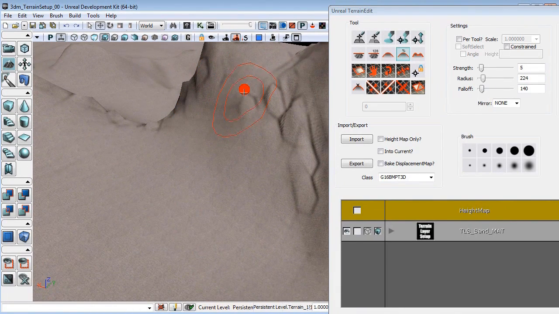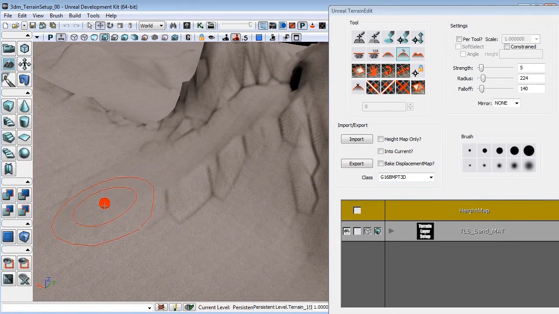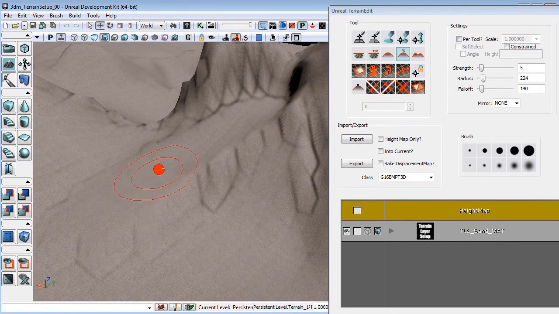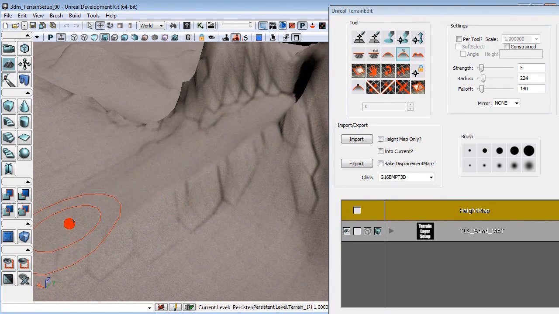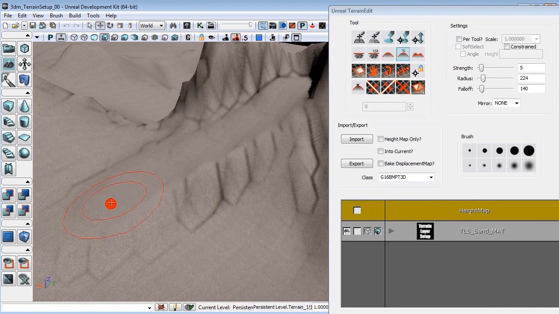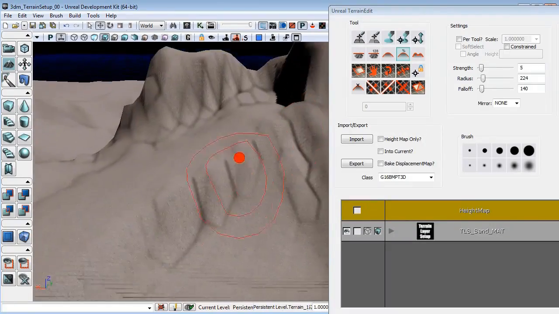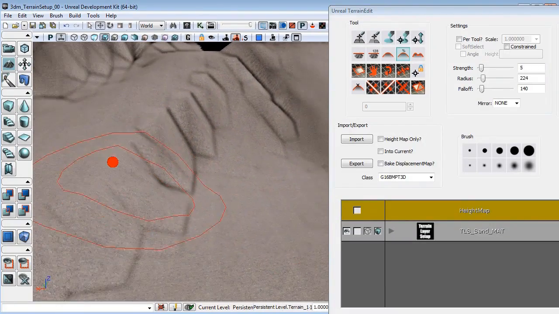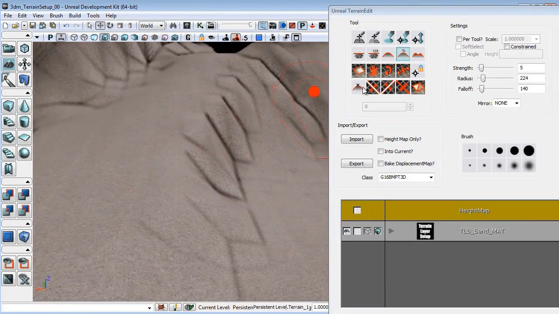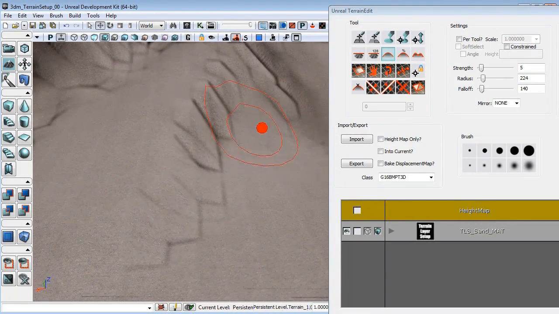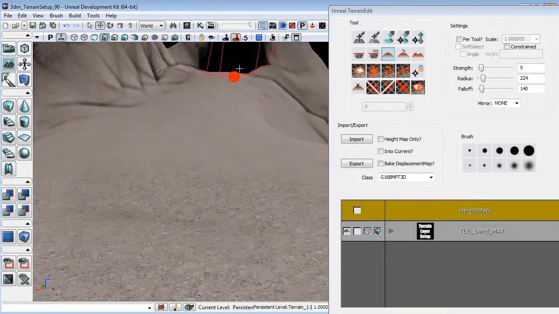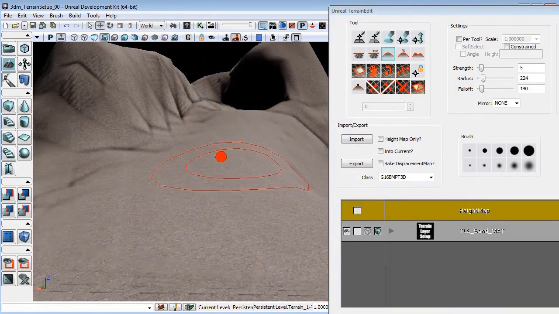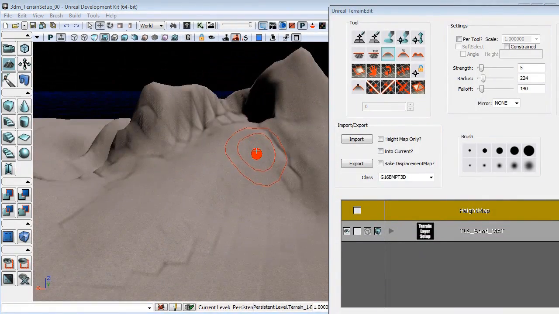And if I control left click way up here and go all the way down, you can see that it's starting to average the vertices. So you get sort of an incline that the player could go up. And then you can come in here and you notice that it didn't do so well on the sides here, so we can just grab the smooth brush again and start smoothing these out a little bit. So now you have a nice ramp going up that the player will easily be able to get up.